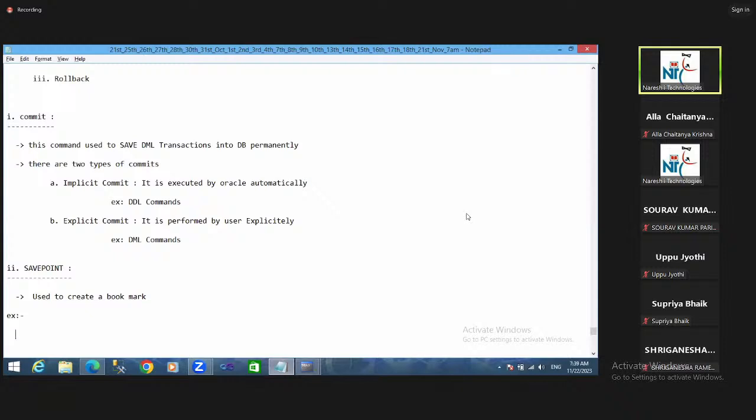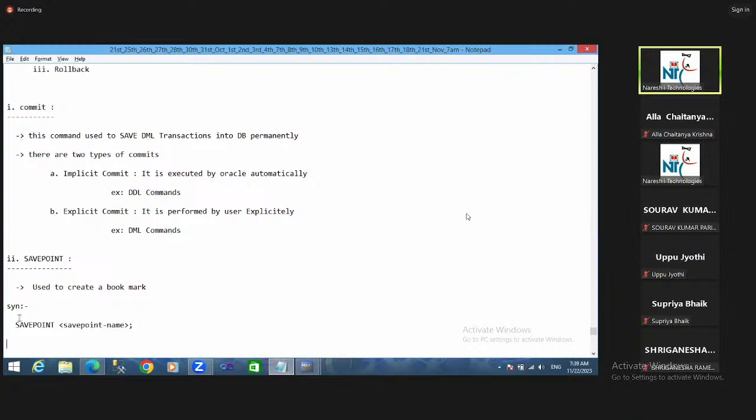So the syntax: savepoint, savepoint name. That is enough, guys. We discussed one example.